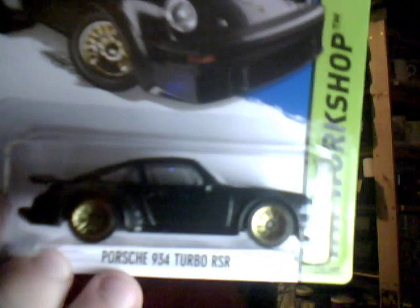Next up we have the Porsche 934 Turbo RSR. Gorgeous black colouring this. Looking forward to seeing if I can find the later version. Oh, and also as well, this does actually prove my point of I am still collecting Hot Wheels cars. I said on the 15th of this month, which is February 2015, I would actually stop collecting and only be after treasure hunts if I didn't see any new stock. Thankfully I went around Poundland and found like these. This was Cambridge Poundland and some Newmarket Poundland as well.